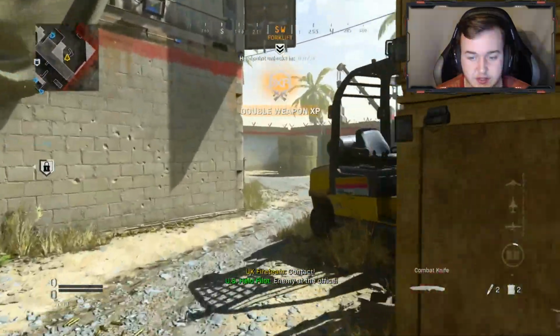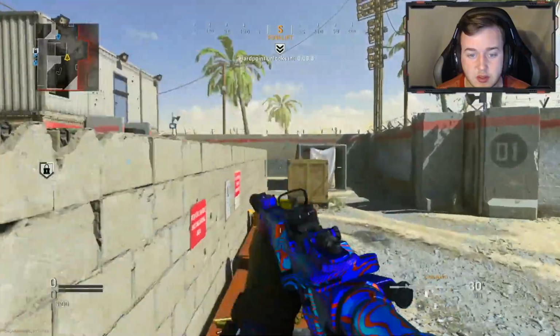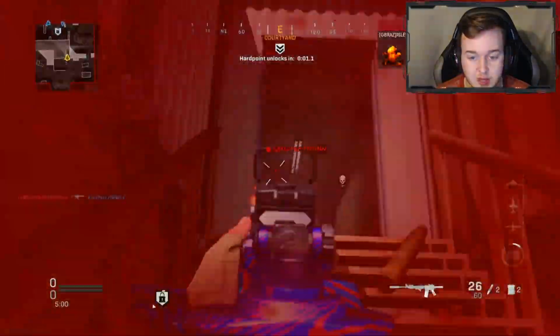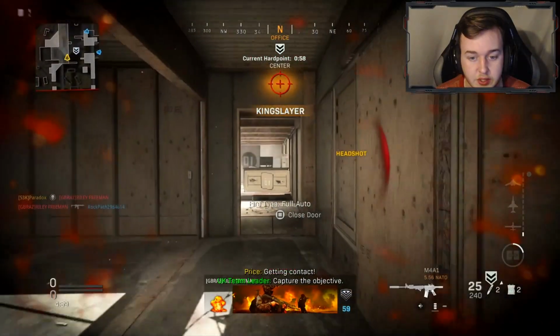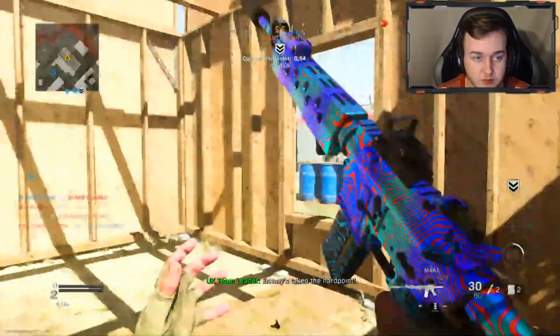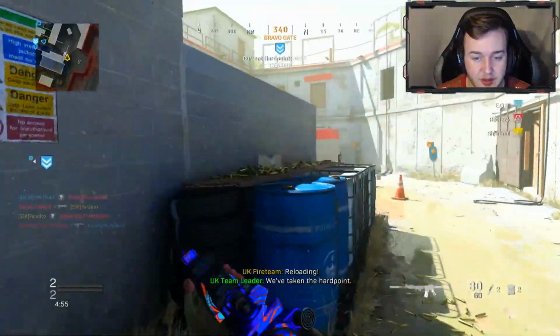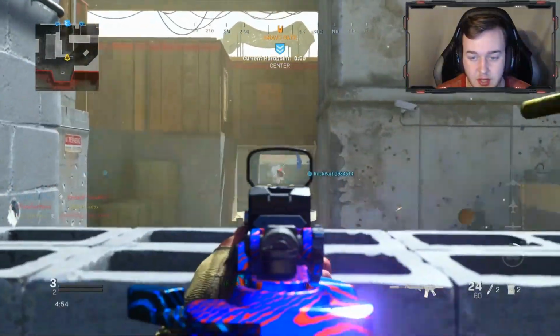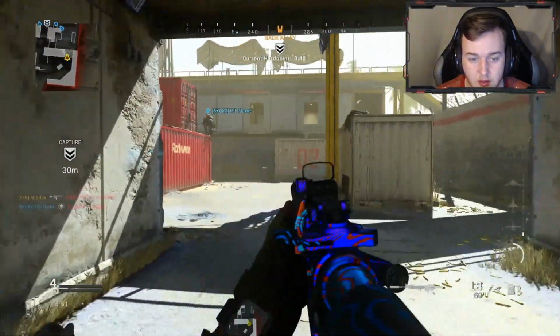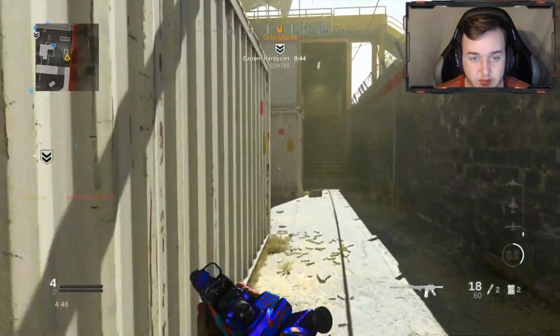Where is everybody here? Usually people run this way. This is okay. Come on. Got him. Alright. Yo. Oh my god. Okay, where is it? Okay. I have no idea where these people are, honestly.